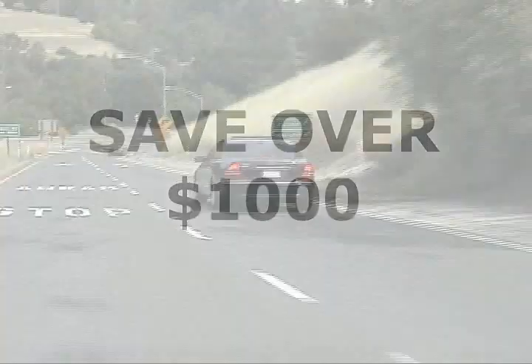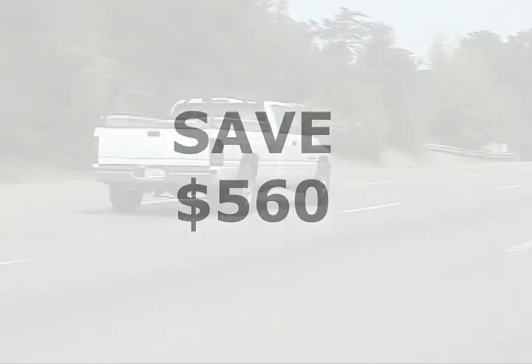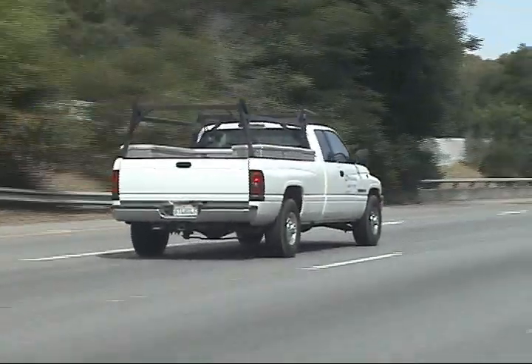By using Kiwi, you'll save over a thousand dollars in less than two years. An average commuter with a regular-sized sedan driving 15,000 miles a year spends about $2,800 a year in gas. With Kiwi and obtaining an average improvement of 20%, you'll save $560 a year. An average commuter with a standard pickup truck or SUV spends about $4,000 a year in gas. With Kiwi, you'll save about $800 a year.